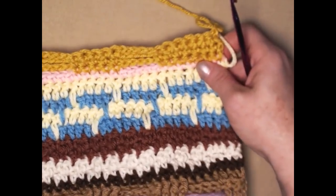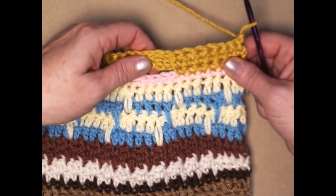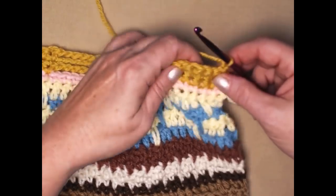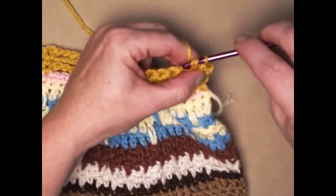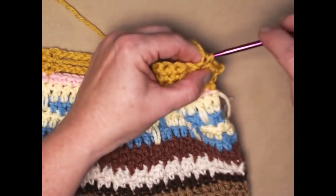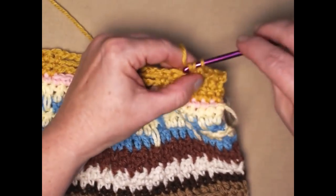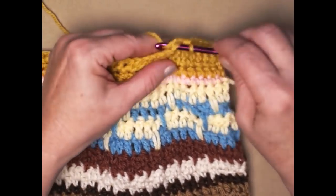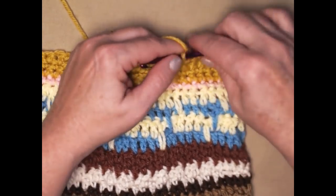Alright, so we're back at the beginning. And on this row, we're going to turn our 3 sets of chain 5 into butterflies. So our chain 1 again does not count as a stitch. We'll put our single crochet in those first 2. And then we're going to single crochet in those next 5 for our repeat. And that gives us a total of 7 there at the beginning on that side.